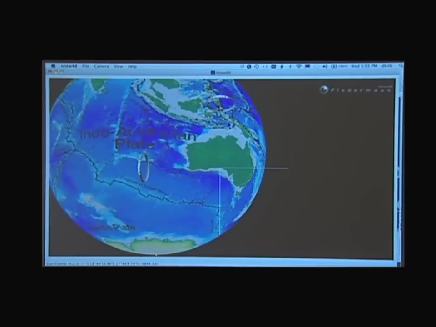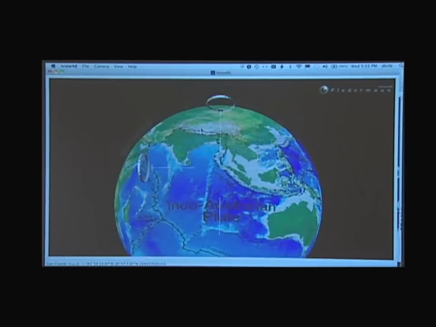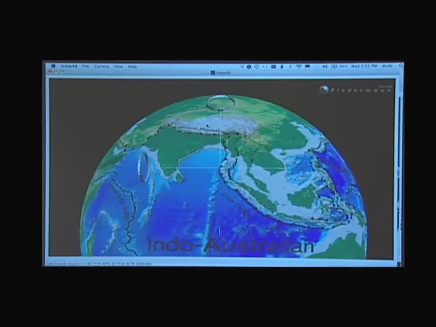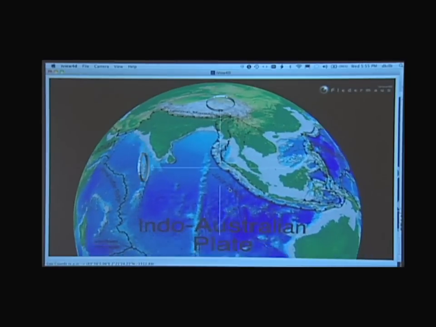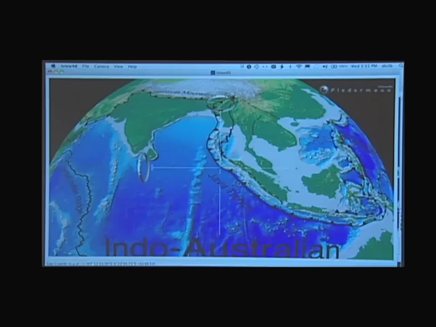We can go over and see where the Sumatra earthquake was. That's one thing we didn't talk about was tsunamis. There's some tsunami information on our website. Three things you need to have in order to generate a tsunami. You need the earthquake to be relatively shallow in order to displace the water. And you need it to be a certain kind of rupture. So strike-slip rupture, if you're just rupturing like this, you're not really displacing the water. You need a reverse rupture like that.